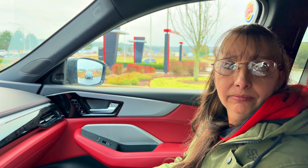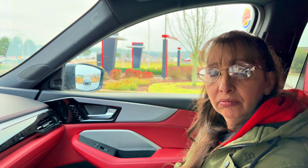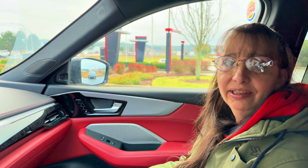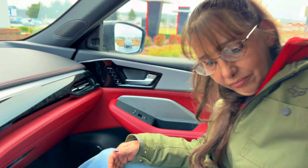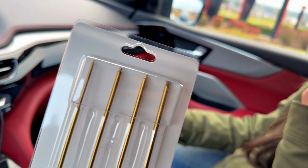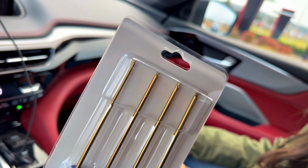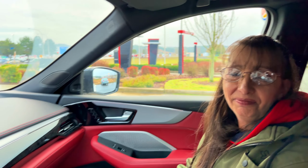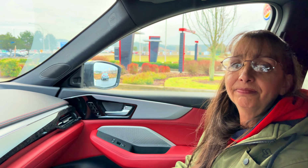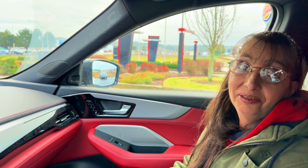We stopped at a little hobby store, we're still in Chehalis, but that's kind of cool. A little small, cute thing. And I got some ball-headed Allen drivers. Can you pull that package out? These little ball-headed ones, aren't those cool? At first I thought, well, it doesn't have the quarter-inch thing for attaching it to a tool. Then Kelly and I were talking, and you don't want to put a power tool on a ball head. You can either strip the head of the Allen you're trying to get out, or worse, and I do mean heavy on the worst side, you break the ball off in it. That's not good. You can't drill it. You're done.